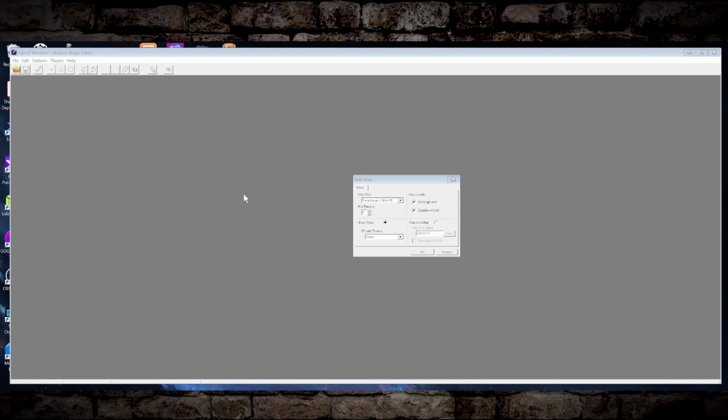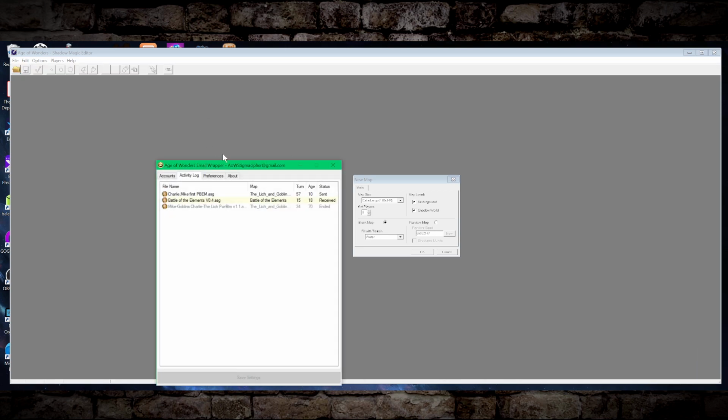I typically play by email games, which is something that most people might not have heard about. Not too many games have done this. As far as I know, this is the only game I've ever played that had this feature. But basically how that works is, let's say I'm the map creator. I'm going to come in here, I'm going to make the game, and then I'm going to get a group of friends once I have my map completely finished, of course. And everyone has an email address that their games go to. I've actually got a custom Gmail that I use just for my play-by-email games. And you have a nice little program called the Age of Wonders email wrapper. And I'll show you kind of what this looks like.